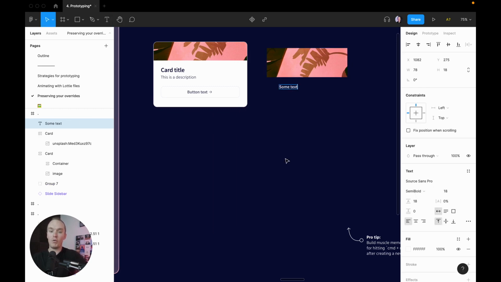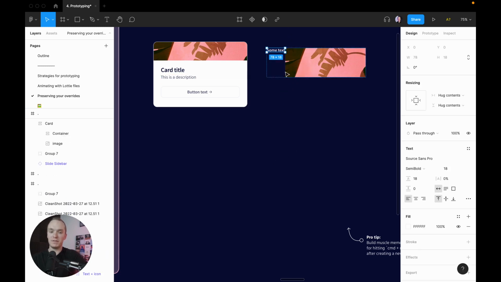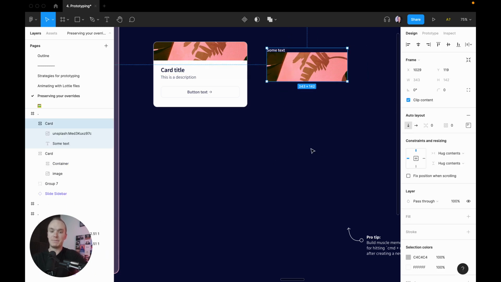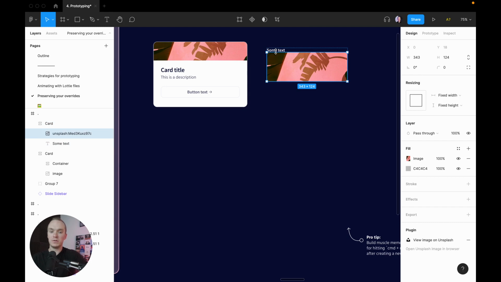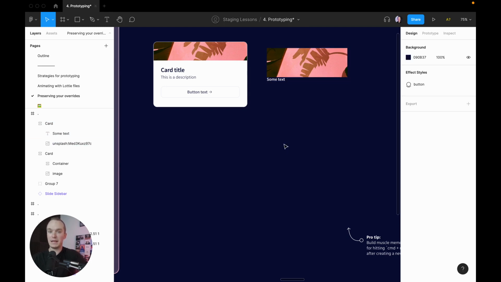This is almost always the source of layer name issues. It's because Figma is going to smartly name the layers based off of what that layer actually contains. But what happens is if we don't override these right away, when we do make a change in a different variant, it's going to change the layer name every single time. And that is almost always the source of our issues when it comes to interactive components.